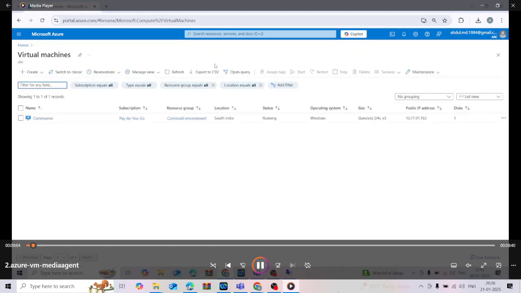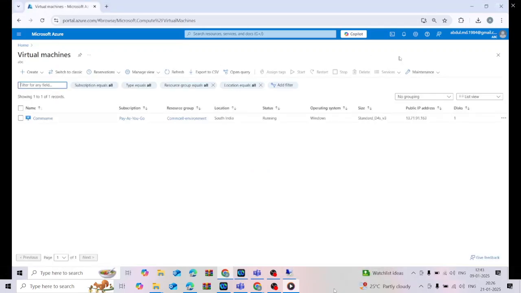Okay, so we are in portal.azure.com. In the first session, we installed the ComServe virtual machine, and we named that virtual machine ComServe. In this session, we are going to install another virtual machine for the media agent.